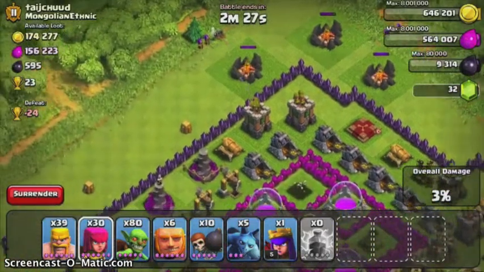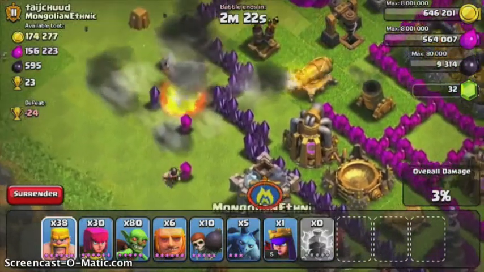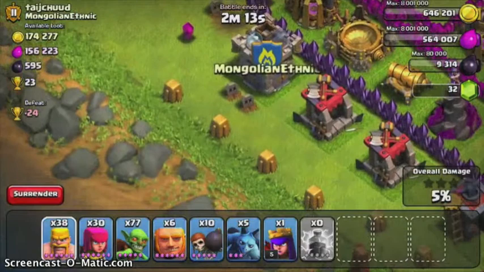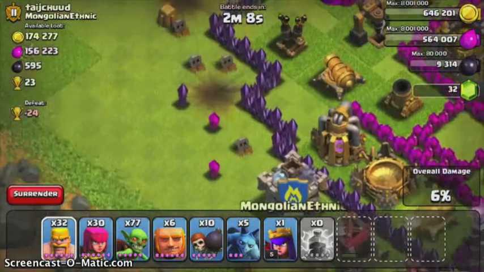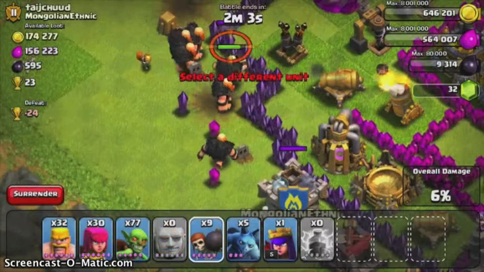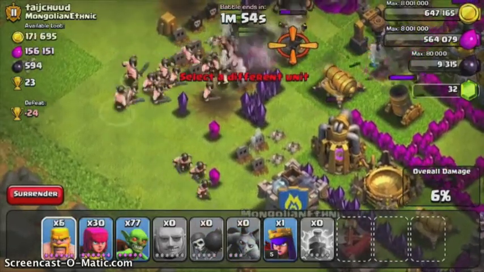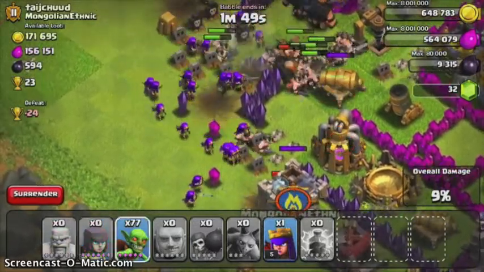That should do it. Now we should basically just spam the rest of our troops. Just check for any more traps there. Yep, another giant bomb. Any more? Looks like we're good. Alright, start spamming some troops. There's a battery notification. Alright, we're going in, just full assault, no strategy included, and I think we should be good.